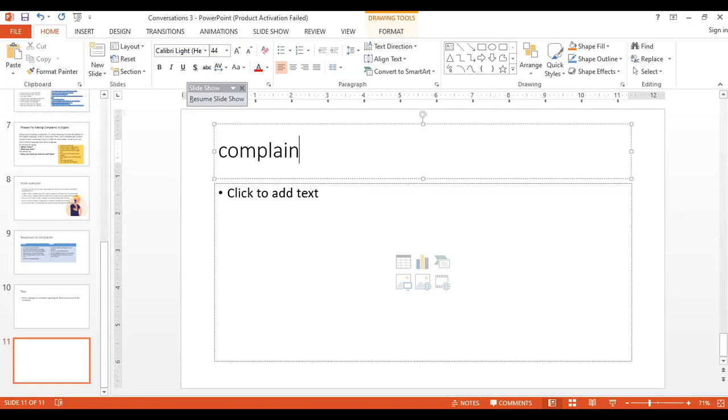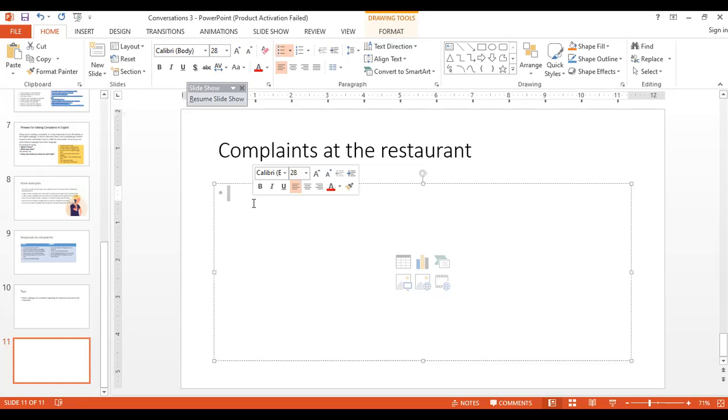Complaints at the restaurant, right? So the first one was, I wanted to try something new today, but I don't see anything interesting on the menu.